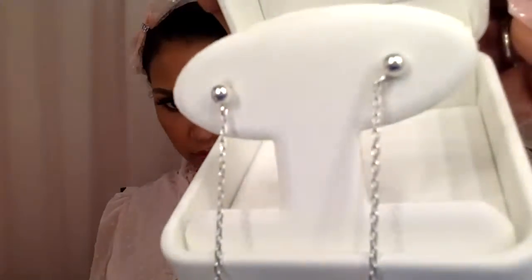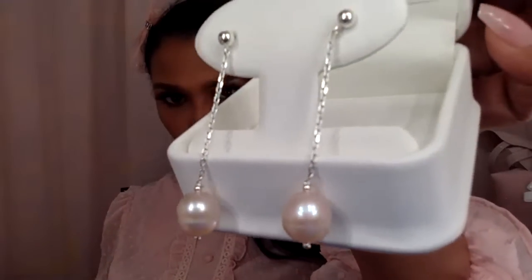Get your cuteness on. I'm going to put on these earrings while I'm sitting here. I haven't worn these in a while. These are actually some pink freshwater pearl earrings. They remind me of the Tiffany drop pearl earrings. These are by Amorgency. You have seen me do reviews on her jewelry store.